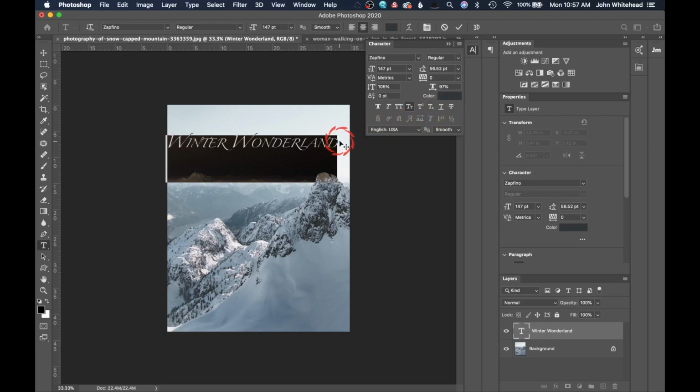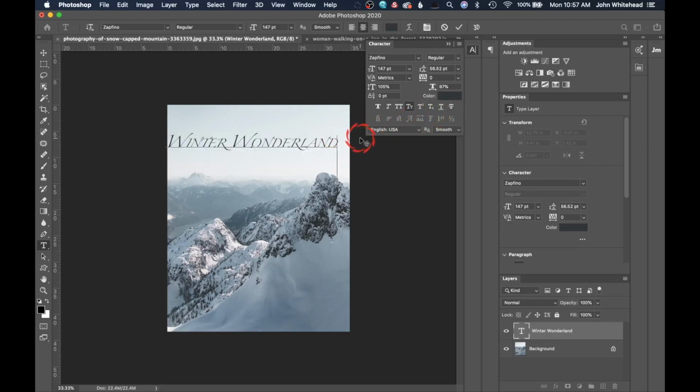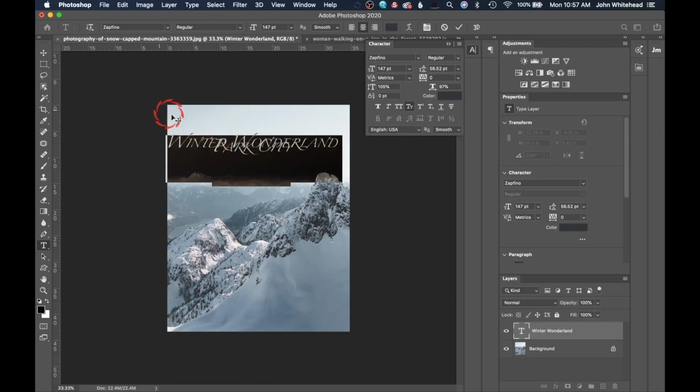We're going to go ahead and add a second line here. Now I'll just write Park City. Now you can see the issue here is that line went right over our upper line. So we're going to go ahead and select all that type right there. And that's where this is going to come into effect. So this little thing right here is going to allow us to change the difference of spacing in between the two type lines.